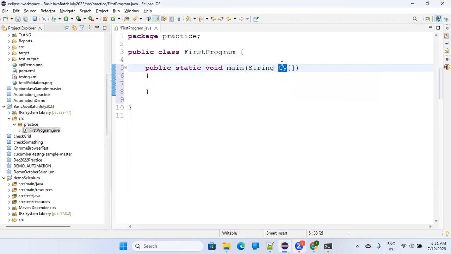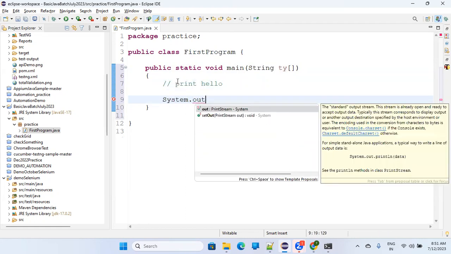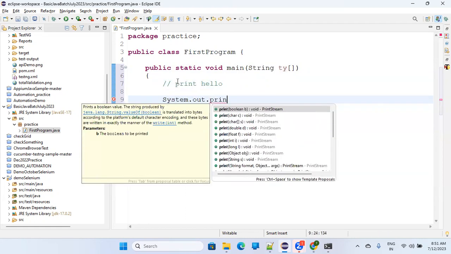You can give any name here. Okay, just some variable name you have to give. Fine. And here today we will just print hello. Okay, print hello. So for that the command is System.out.println.